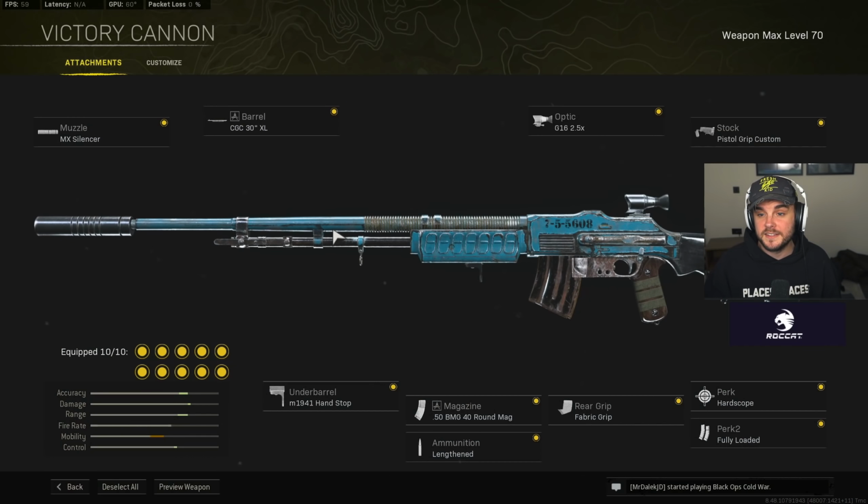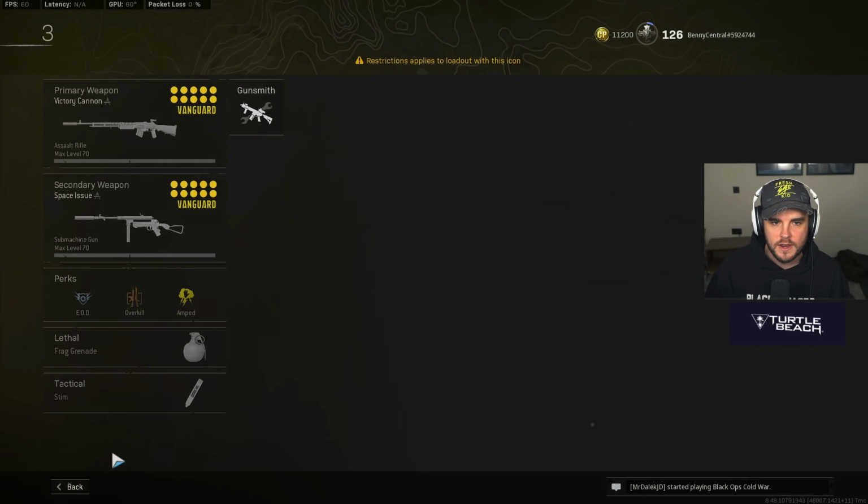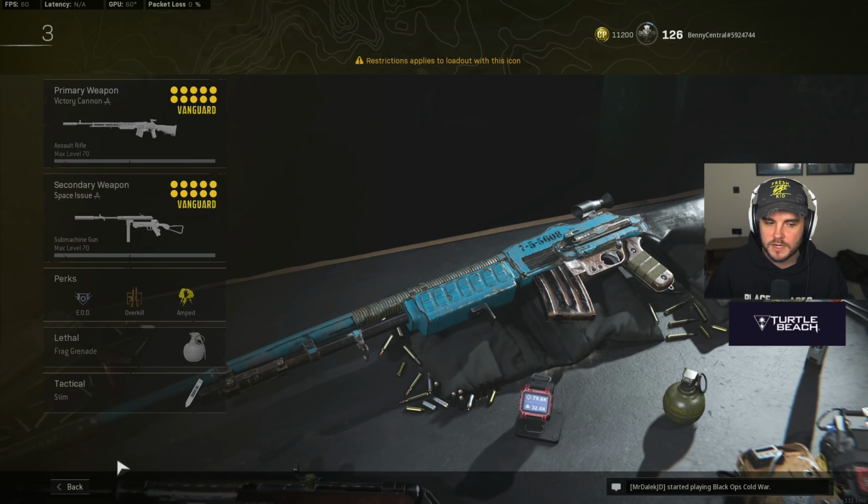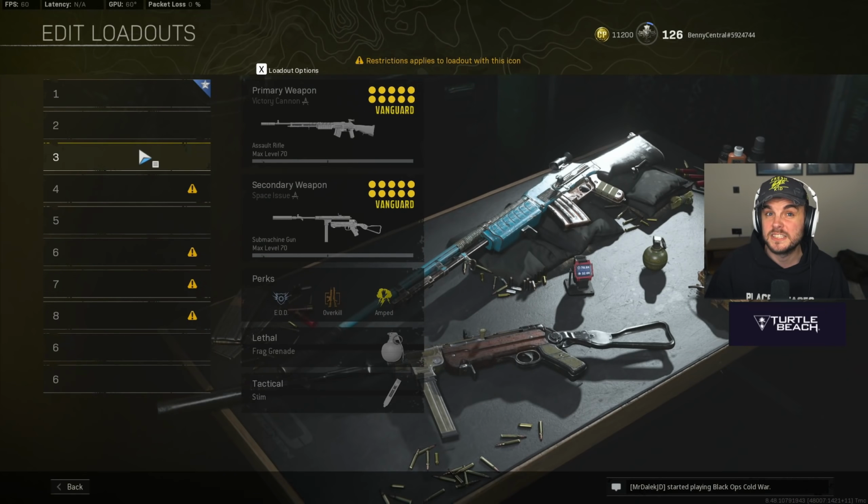And then I've got the BAR, and this is such a good assault rifle, especially since they removed a bunch of the bloom from a lot of the base weapons. But MX silencer, CGC 30-inch XL barrel, G16 2.5 times optic, the pistol grip custom, hard scope, fully loaded, fabric grip, the 50 BMG 40 round mag, lengthened, and the M1941 hand stop. Great all-round long-range assault rifle. It will punish you if you miss your shots compared to the automaton, but honestly, really, really fun. And if you're an accurate player, that's going to do work for you.